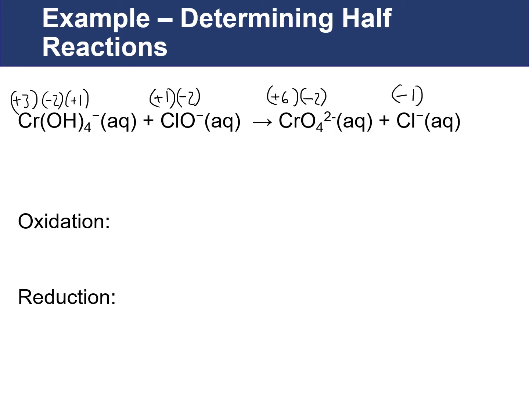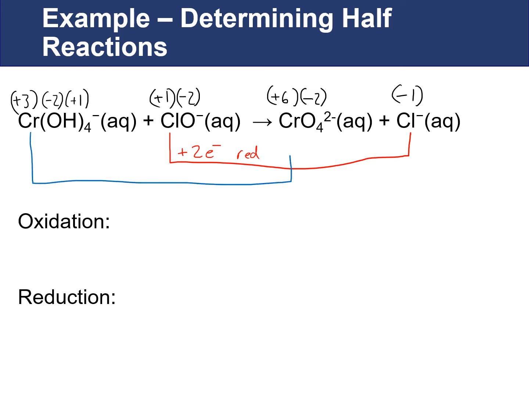Okay, first thing we do, look to see which one decreased in value. So our chlorine went from 1 to -1. So each chlorine atom picked up 2 electrons, plus 2e-. So that is our reduction pathway. Our chromium started out as +3, went to +6, and so this one, each chromium atom lost 3 electrons, and so this is our oxidation path. Writing out our oxidation half reaction, we have Cr(OH)4 minus. This will yield CrO4 2 minus. Balancing first our chromium, we have 1 on each side, so that part's balanced. Adding in our electrons, for the oxidation path, the electrons are products, so this will be plus 3 electrons.